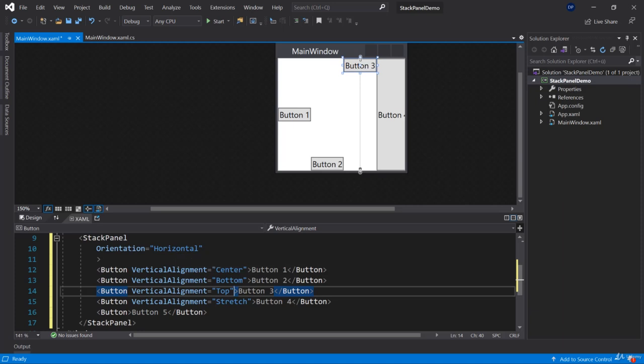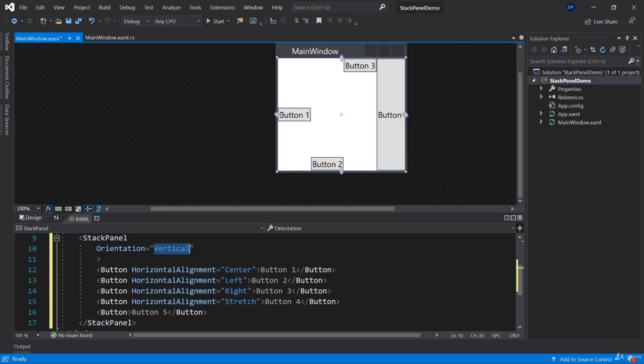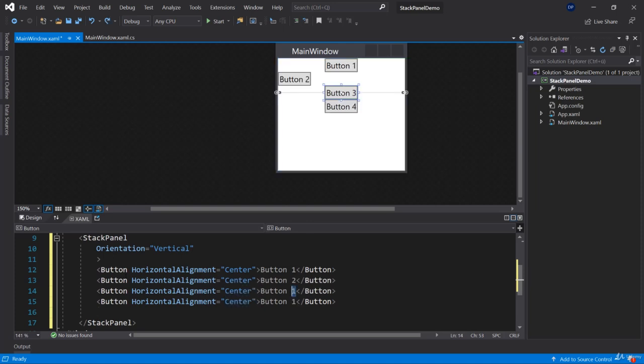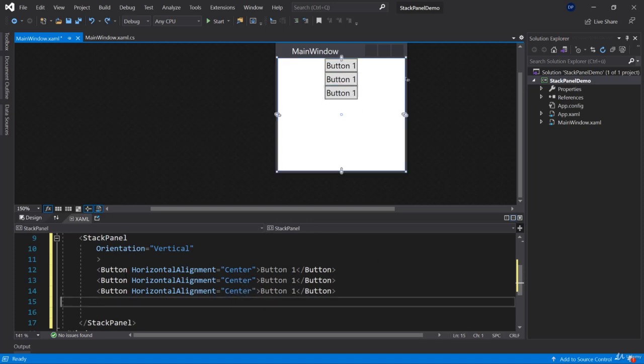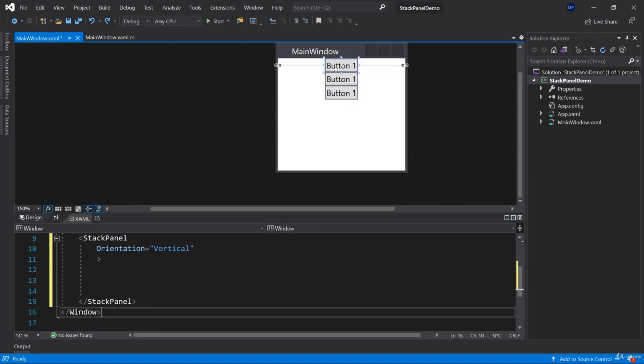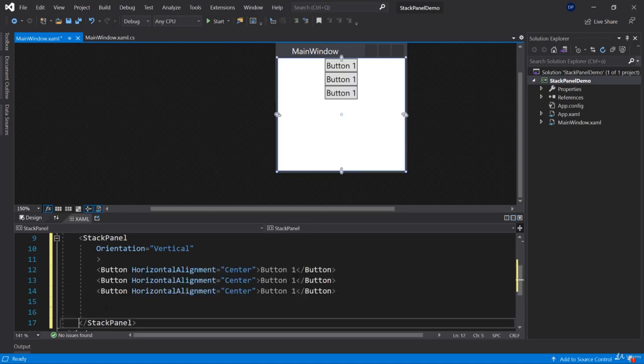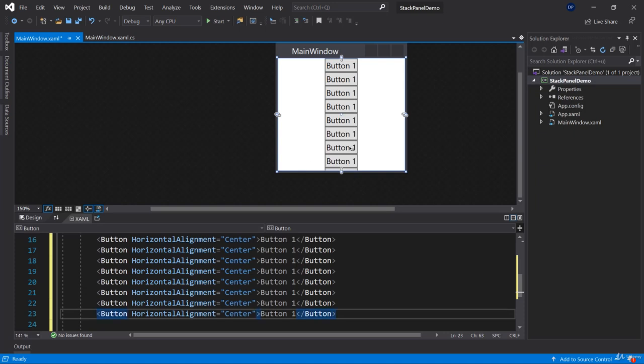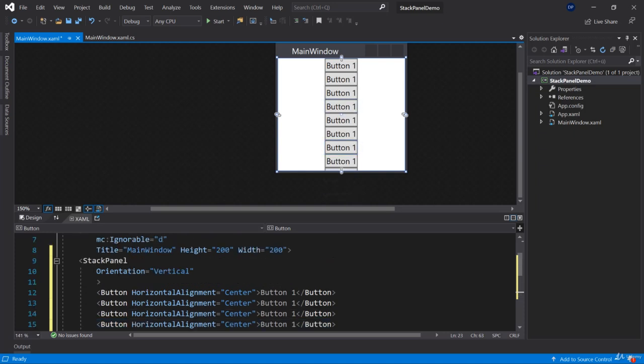Now that is the stack panel, and it is very useful if you have a scrollable view. So if you can scroll, therefore you would use something called a scroll viewer. So here, instead of just using what we have here with a bunch of buttons, let's say we had a bunch more buttons here, then we would need to be able to scroll.